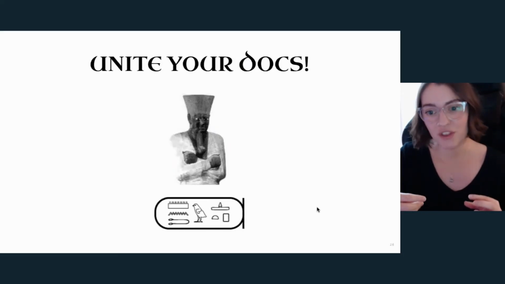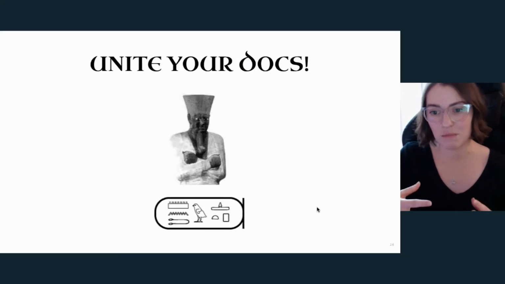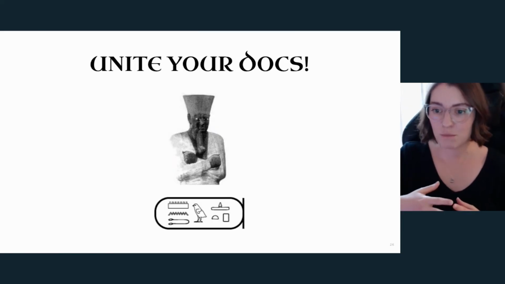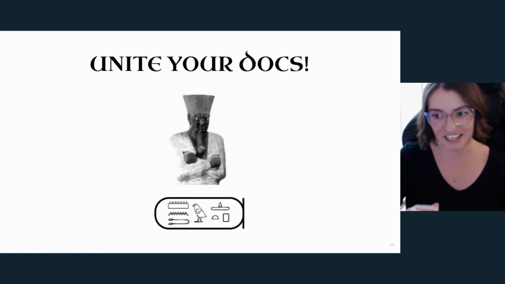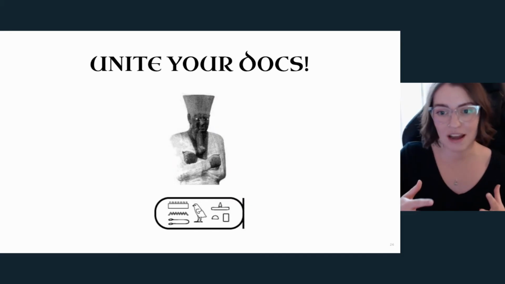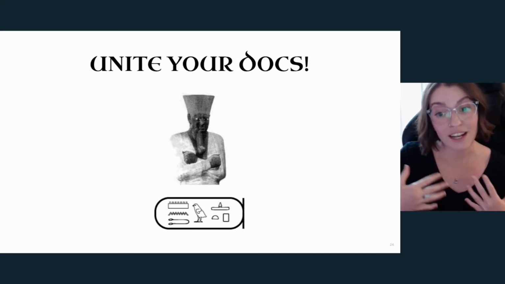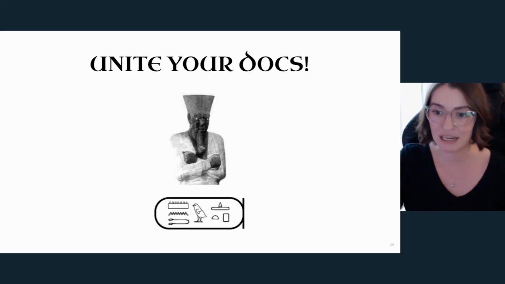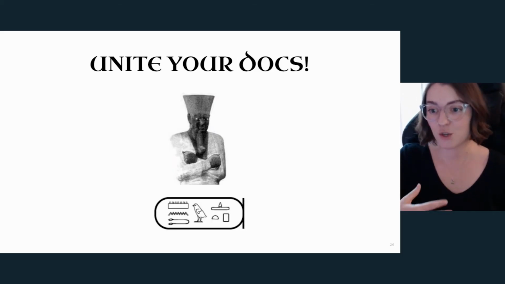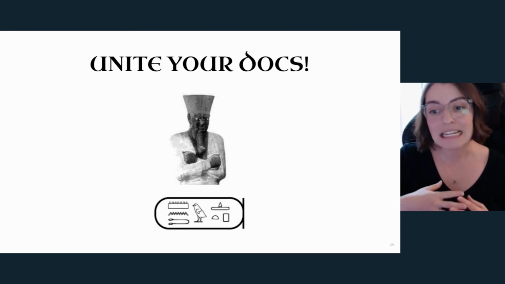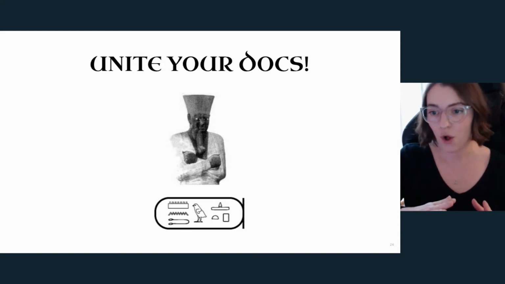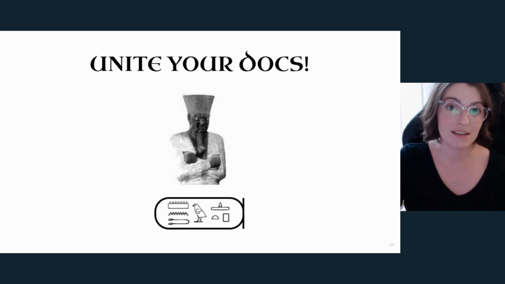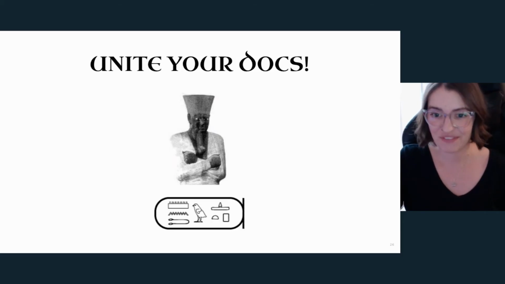What we want to ensure then is that we've united our documentation. I've chosen to purposely feature Mentuhotep II here again, as he was the great reuniter of the Kingdom of Egypt and the pharaoh that Hatshepsut specifically chose to reside beside in her mortuary temple. Ensuring that our documentation is united in terms of structure, formatting, and direction around best practices will mean that timing doesn't need to be an issue when it comes to adding or amending heritage documentation.